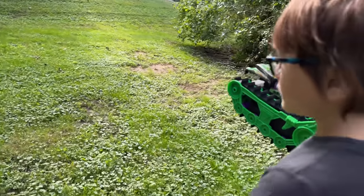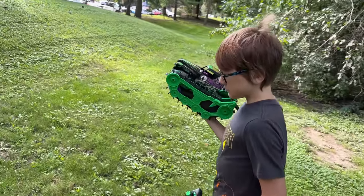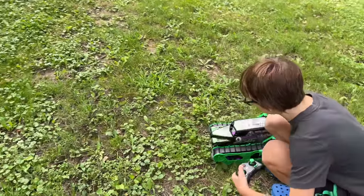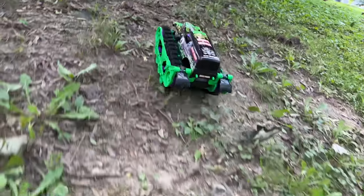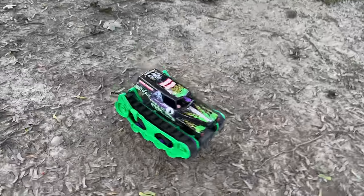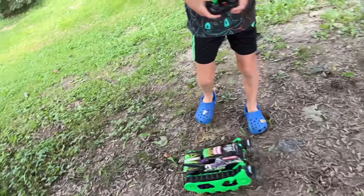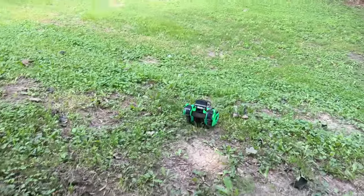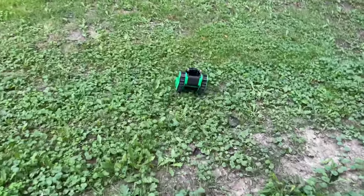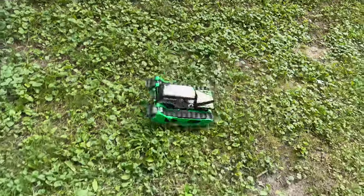Let's see if it can go up. It is kind of running low on battery. Maybe it's getting weaker. We'll see. All right. Ready? Go. No problem at all. What if you did that down the hill? Try if you can flip it down the hill. Flip it. Got it. Wow.